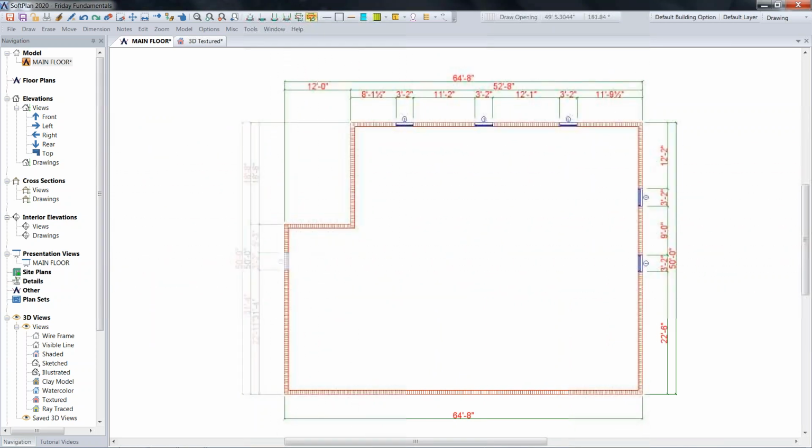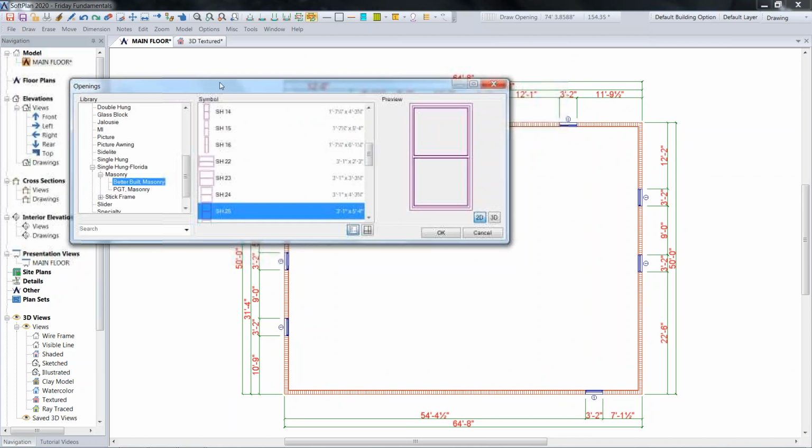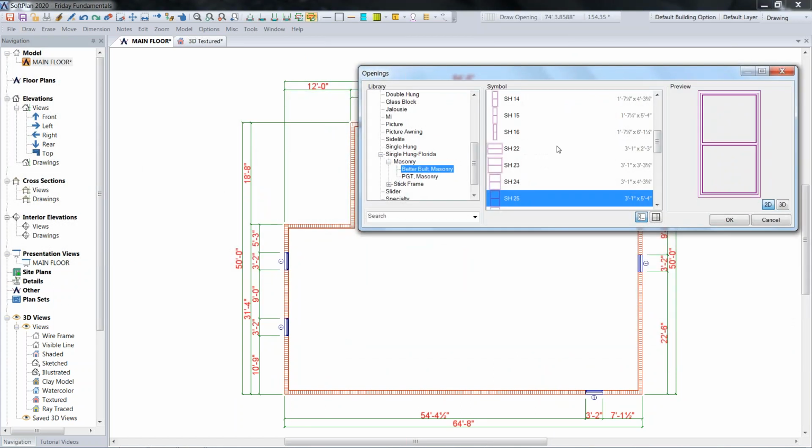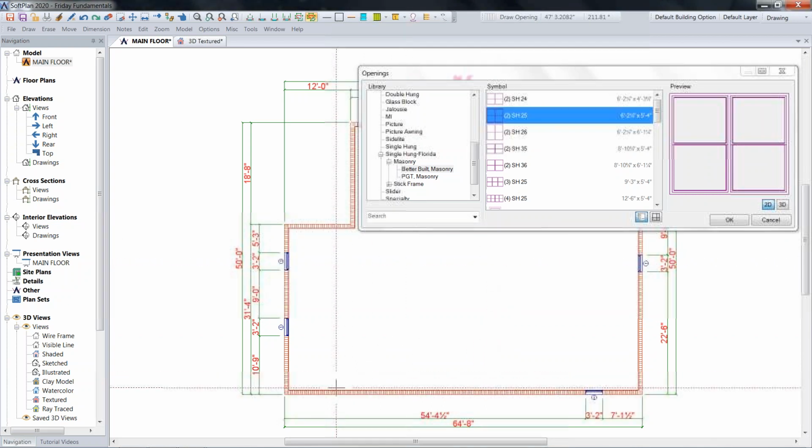I'm going to skip that. I'm going to put a couple windows here. This is going to be the front of our building, so I may put some doubles up there. So I'm just going to go to draw openings yet again. You can leave the libraries open, by the way, if you're not aware of that. And you might want to come down and grab a double mulled SH25 right there. And see, this is called hot cold. That menu is now hot. Select. When I slide off, it's cold. And I can say, okay, I want a double there and I want a double there.